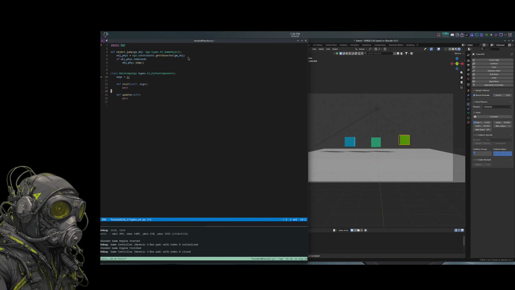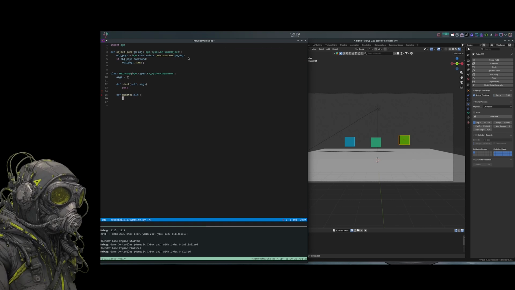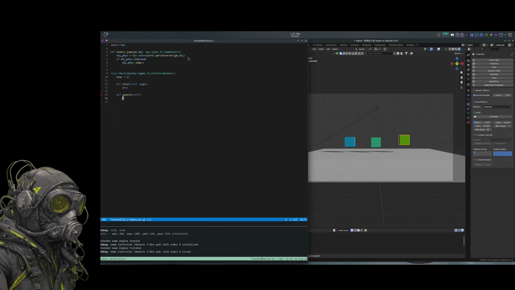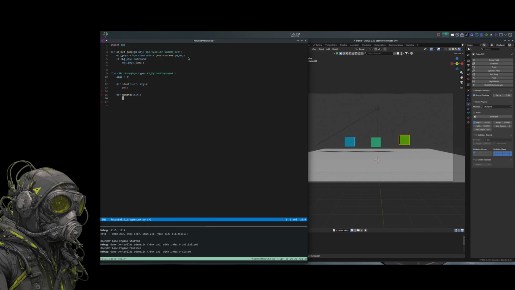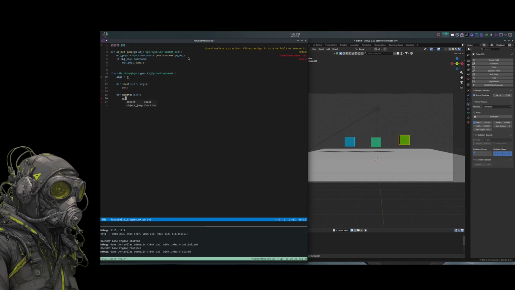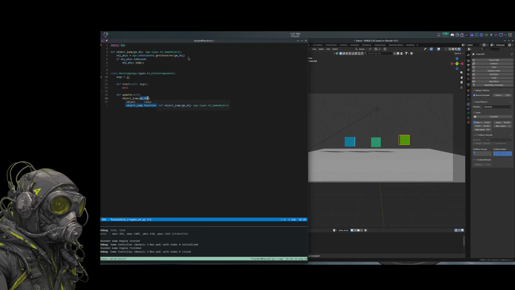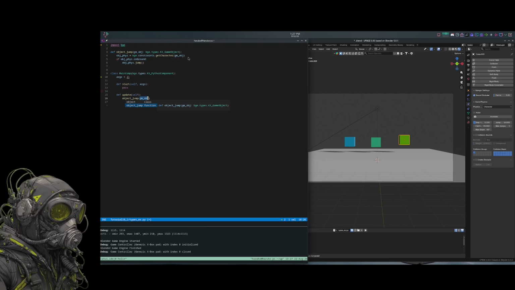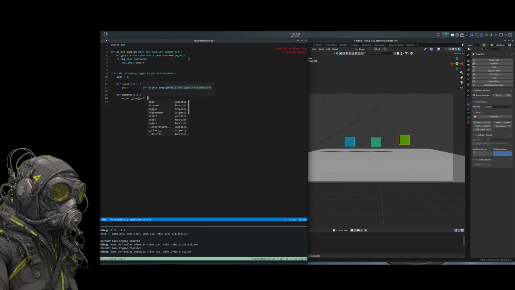And now if we go into our main comp here, we can now call this function. So now in update, we do object jump. And then the object we need, it tells us the type. And so our KX game object is going to be self.object.